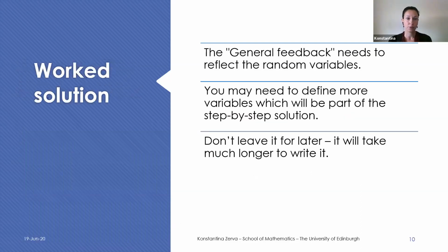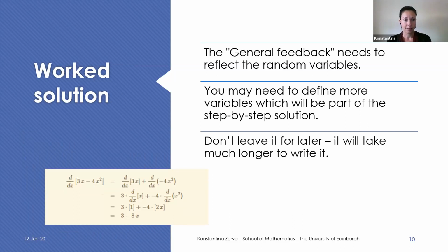Worked solution, or otherwise a general feedback, needs to reflect on the random variables. You may need to define more variables, which will be part of the step-by-step solution. And please don't leave it for later. Don't write the worked solution, I don't know, a month after creating the question, because it will take much longer to write it. So it's best practice to write the worked solution as you build your question.